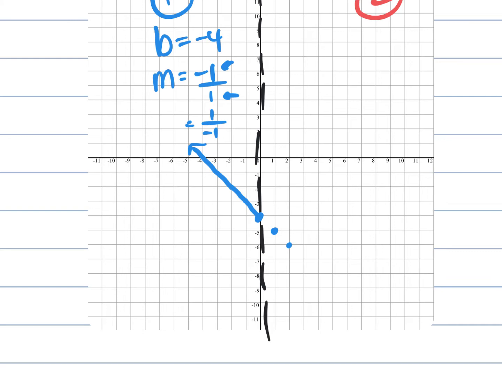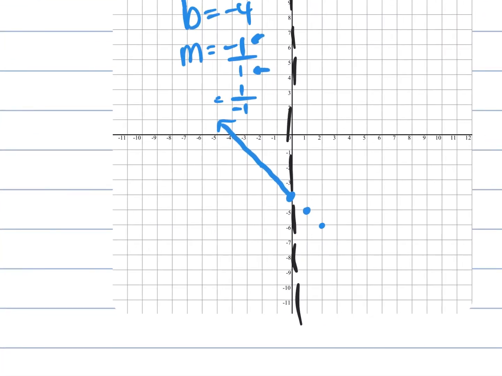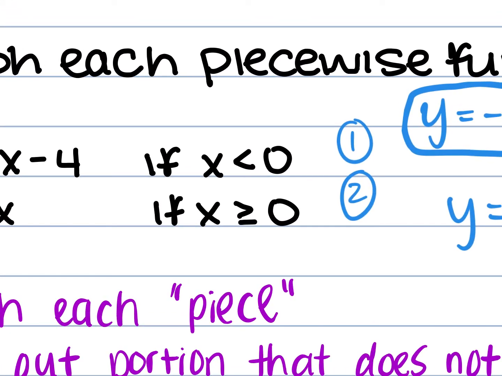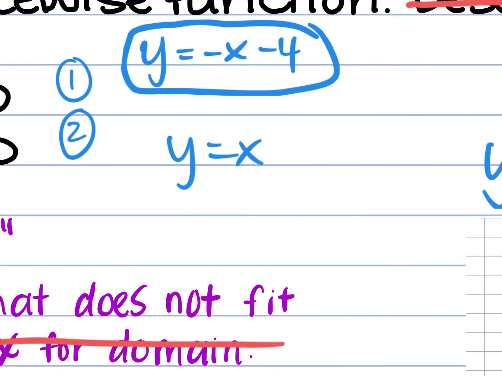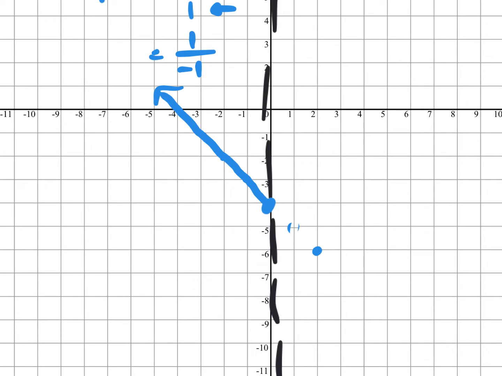Do not go into piece number 2's region, though, because piece number 2 has its own graph, okay? Our x values can only be less than or equal to 0. The last thing I need you guys to check is if this is going to be an open or a closed circle. It's going to be open, okay? So we're going to go ahead and erase the 2 dots we put on this side and erase this middle dot and make it an open circle. We have just successfully graphed piece number 1.